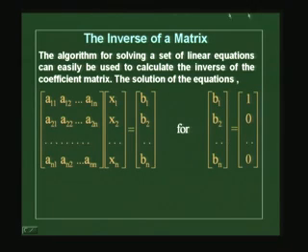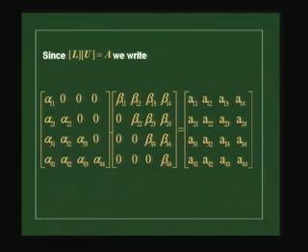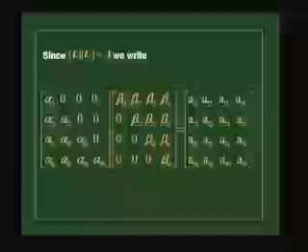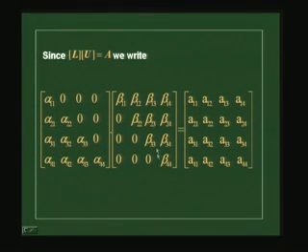Now getting back to the LU decomposition and using the inverse of the matrix. As I said before, we can write a matrix A as LU decomposed like this. Once you're given this matrix, we can write it as LU decomposed in this form. Now our idea is to find the inverse of this matrix. How do we find the inverse of this matrix?